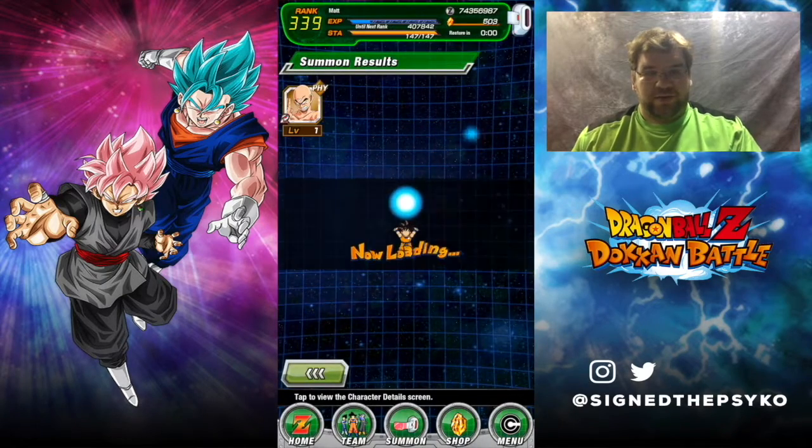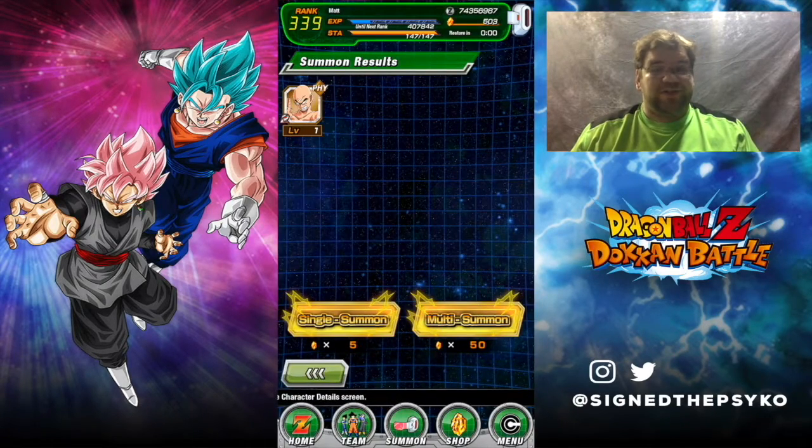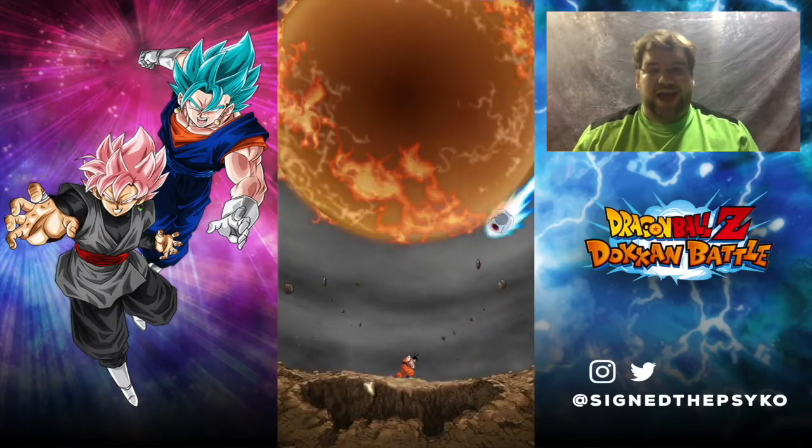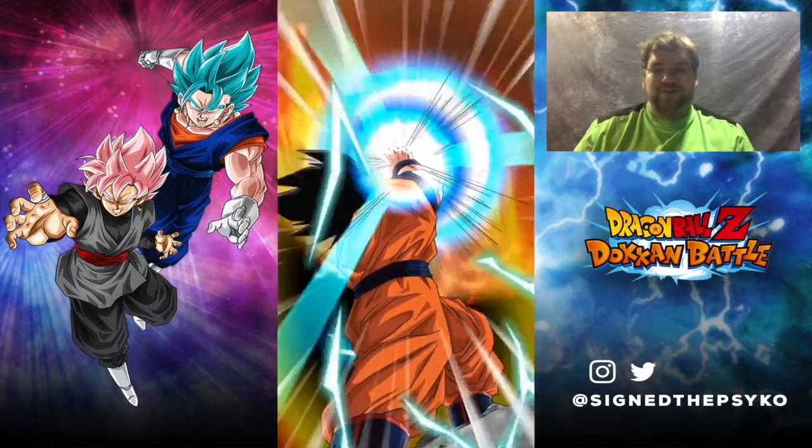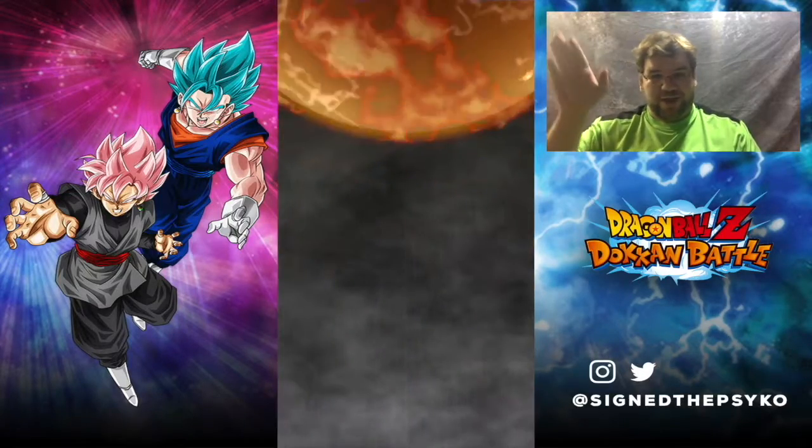Let's keep going. So we're going to just keep throwing our stones. We are going to get Omega today. I can feel it with that one pod. Here is Omega. We're done. Thank you guys so much for watching. This has been Simon the Psycho. Bye, guys.